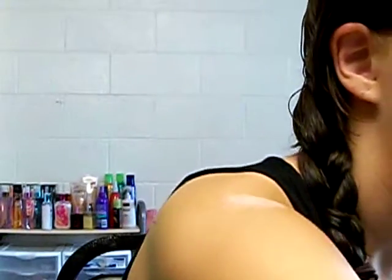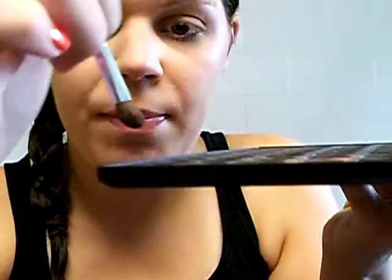Next we're going to take a crease brush — I'm using Elle's crease brush — and we're going to take that black color and tap it in like that. Don't take very much. And then we're just going to slowly place that black into the outer corner. You can put as much black on as you want. I'm just doing a little to enhance that outer corner. And this looks a bit messy, but we'll blend it out.